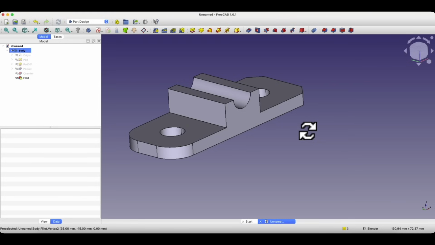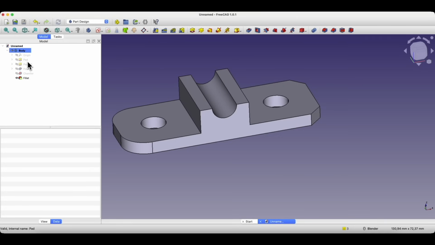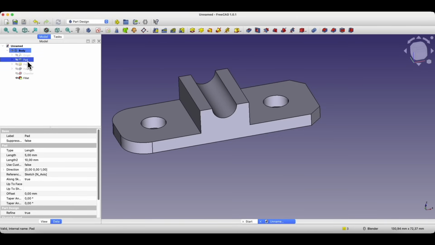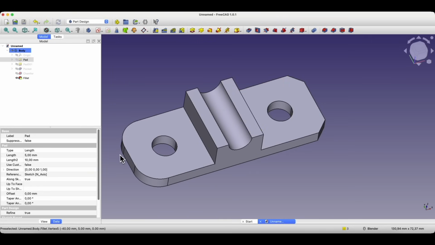As I mentioned at the beginning, FreeCAD is a parametric 3D CAD system based on operation history. This means that at every stage of modeling, you can go back to a previous step and edit its parameters. Let's try that now. We'll go back to the first operation, the one where we created the base shape using a sketch and the pad tool. At the moment, the sketch isn't visible, but it's part of the first operation.